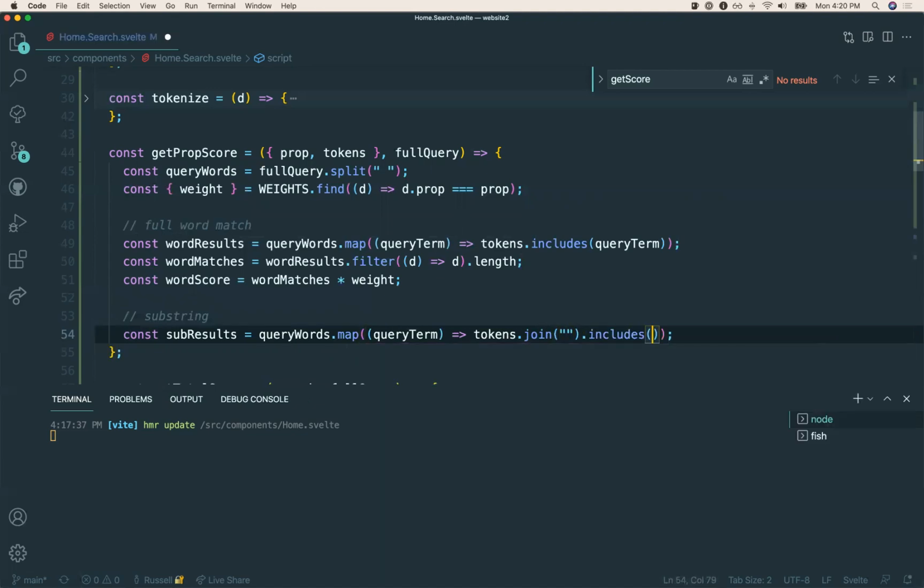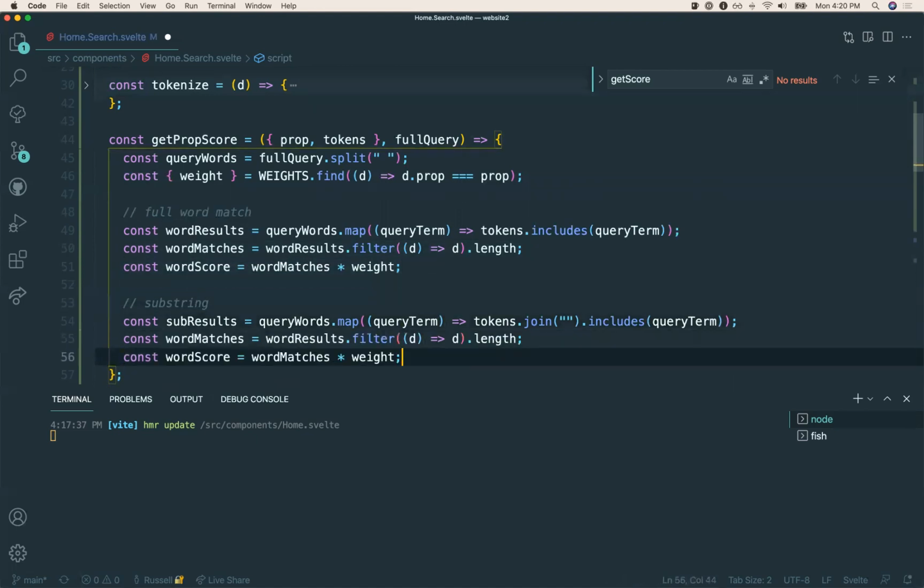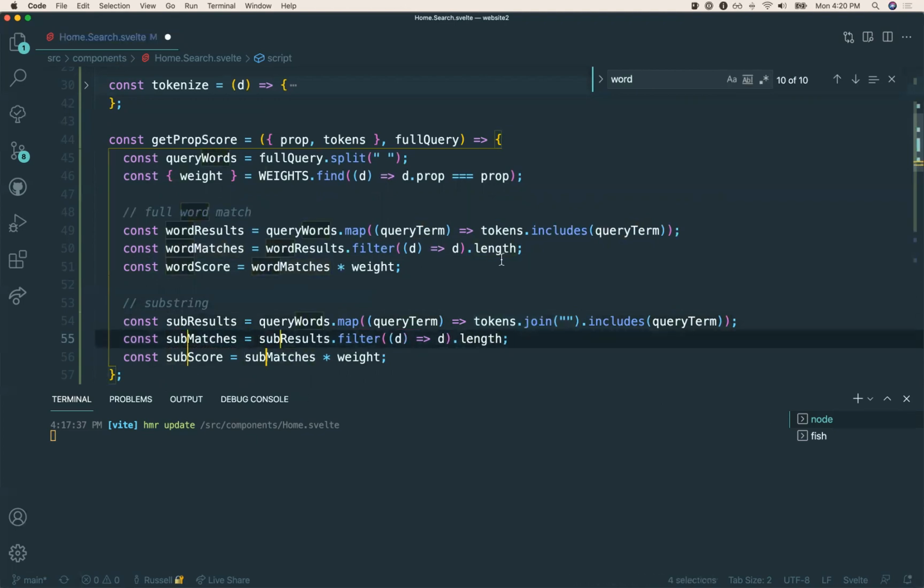I really could have made a reusable function, but oh well. It's okay. Let's just go ahead. That's the logic there, to see if that text exists in this text. We might want to join with a space if we don't want it to go across two words, because we probably don't.